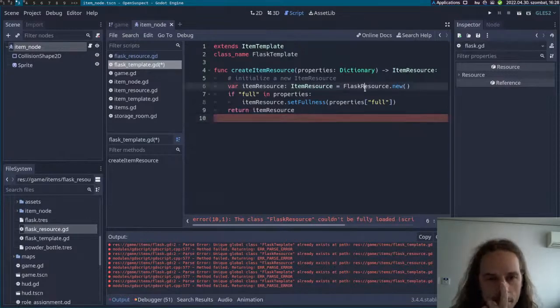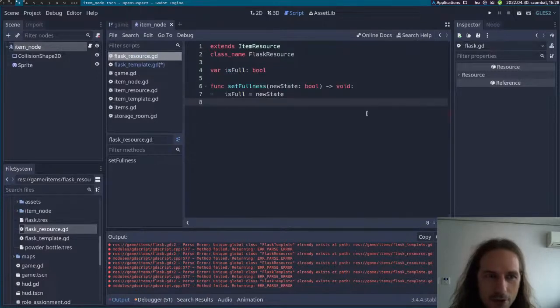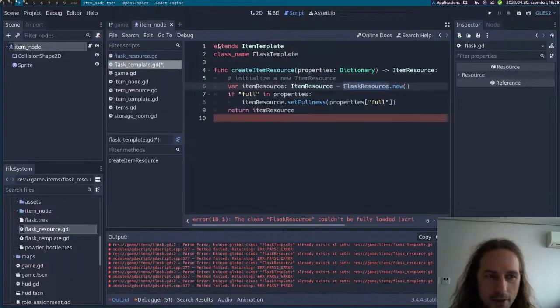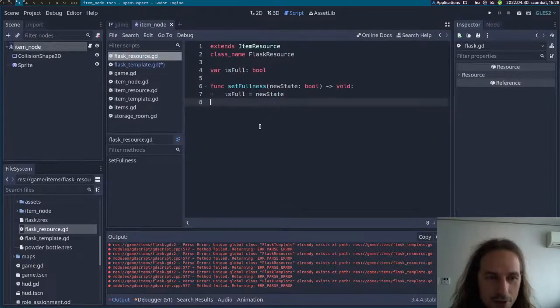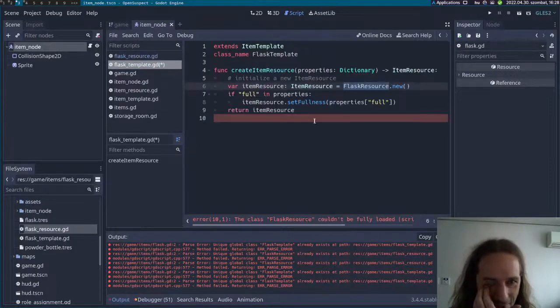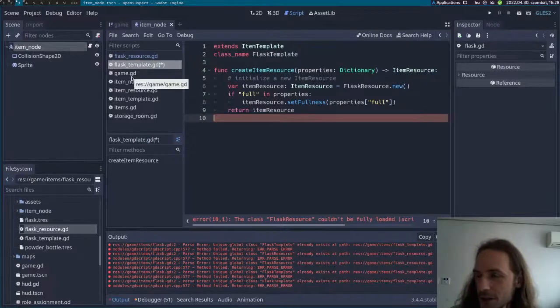What's the problem with this referencing the Flask resource here? I think that's just the good O3 thing. Yeah, it's a good O3 thing, but generally this is a problem when we have a resource name here, and in this resource I have this Flask template referenced, but in this resource I don't have this Flask template referenced anyway, so I don't know why it does what it does.